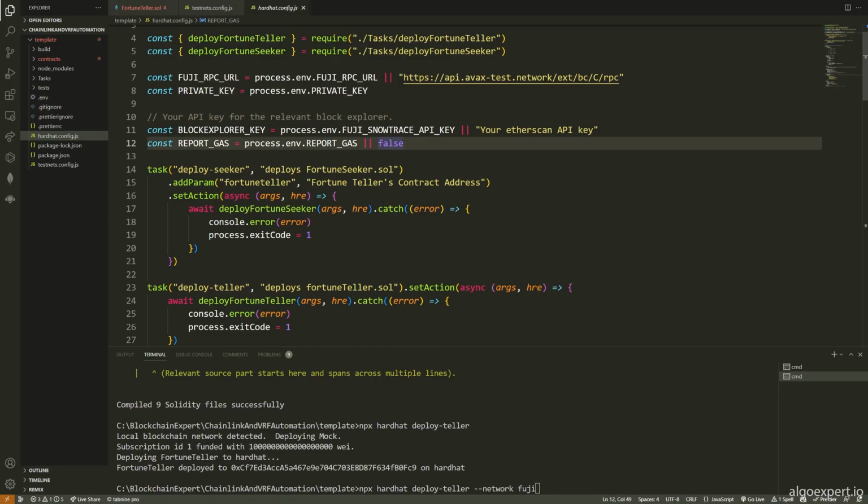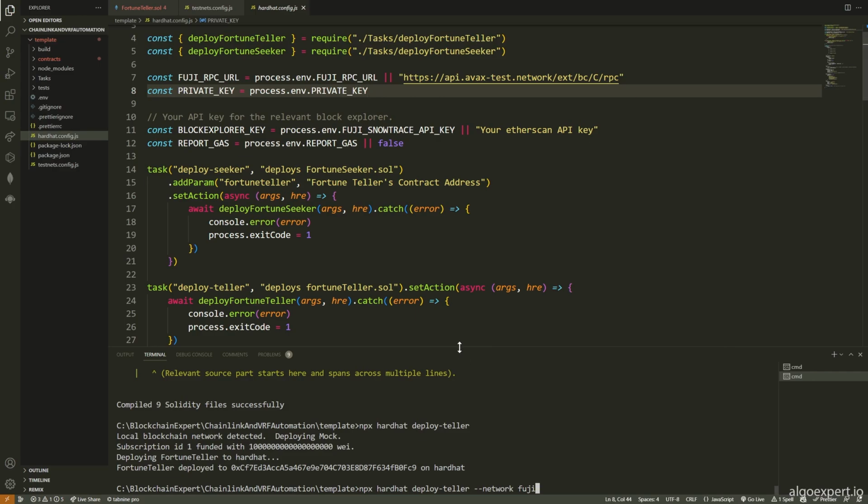Obviously, I don't want to open that because I don't want to leak that key to you. You don't want to share that with anyone, and make sure you keep it in an environment variable file and not inside of any of your source code. Do not share your private key with anyone, otherwise they will get all of your funds, whether it's on a test network, whether it's on a real network, doesn't matter. They will rip all of them from your account. So please keep your private key safe. Anyways, it's in there now.